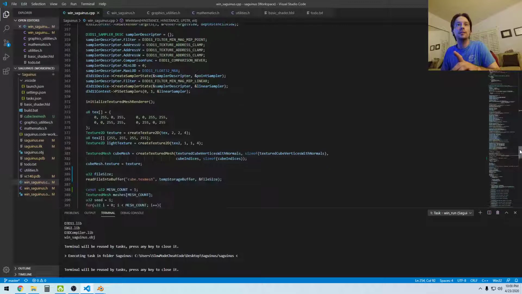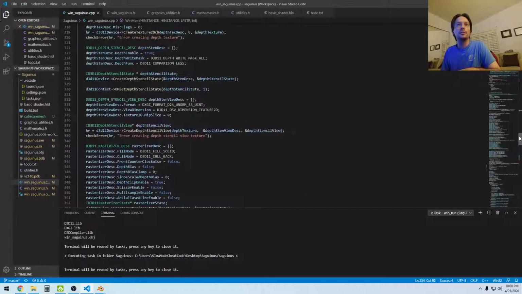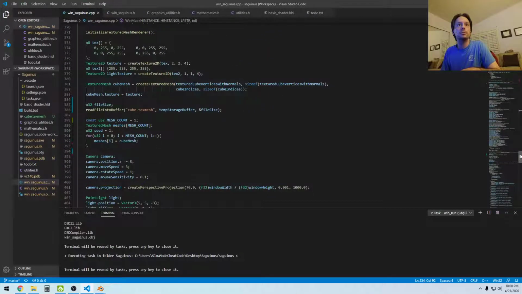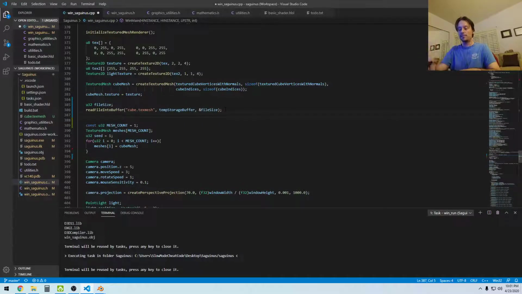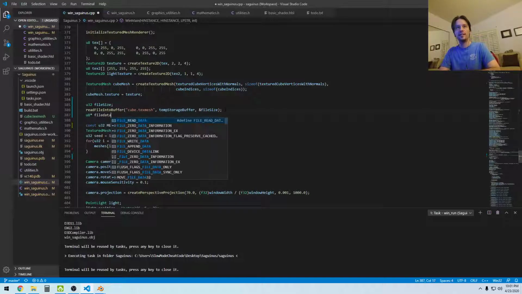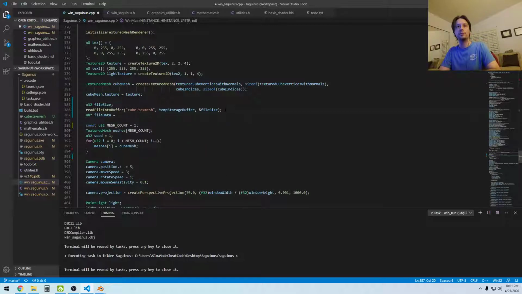Let us now. Okay, so I'm reading the file. Let's make a U8 pointer, call this file data, and point it to the temp storage buffer.